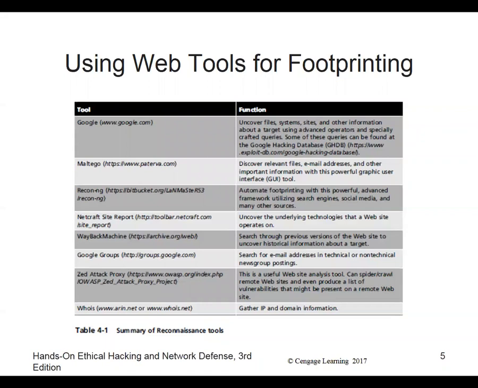Okay, Google. Google pretty much does everything. Did you know you can specify a file type on Google?